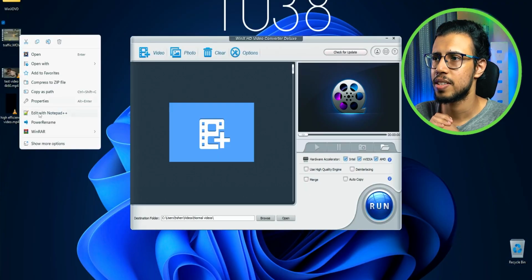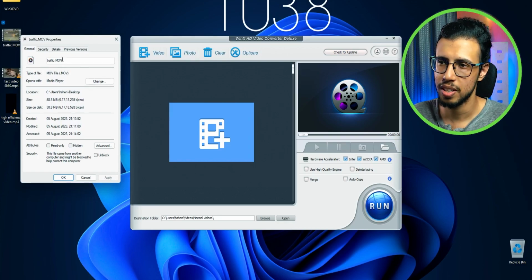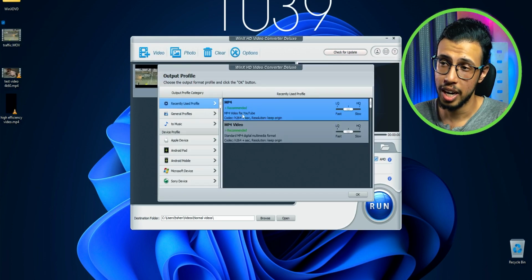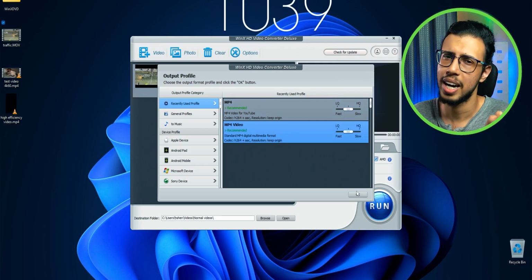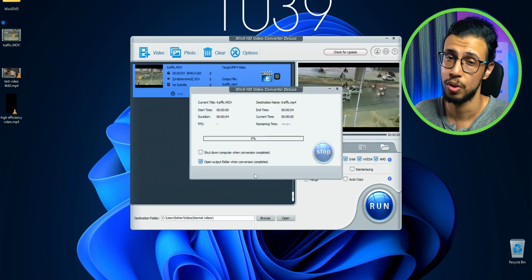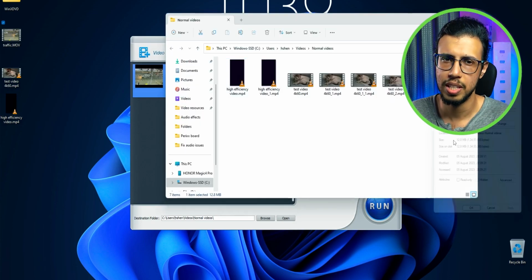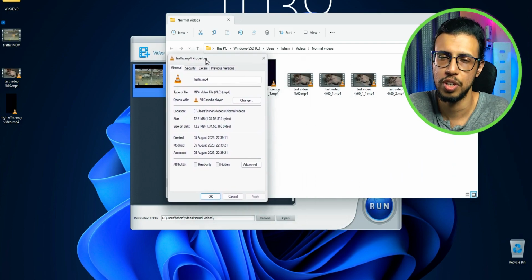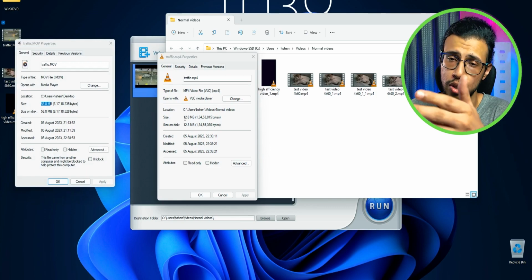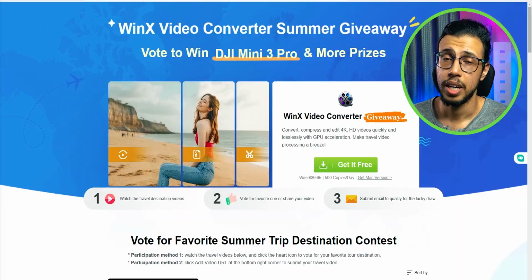So there you go, that's the WinX HD Video Converter Deluxe. If the UI and the reliability issues are fixed here, it can be a truly deluxe experience for handling multiple format videos. Trust me, I have tried many tools, but video handling is not that easy, so I'm surprised that such a simple tool can do it easily, even with 4K 60fps videos. Converting them from one form to another will be the biggest challenge for most people. The rest of the things like editing them and all that is a bonus feature. But it's cool that you can reliably edit that without having to resort to an online tool. You can do it on your machine using hardware acceleration. So it uses your GPU to do so. So yeah, that's good.